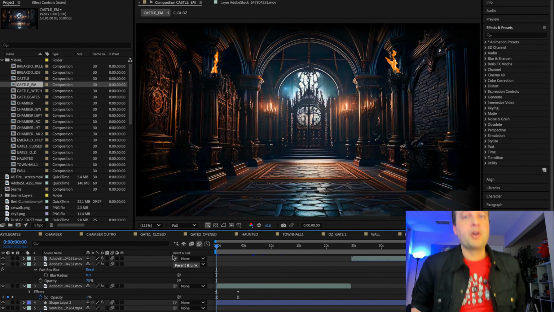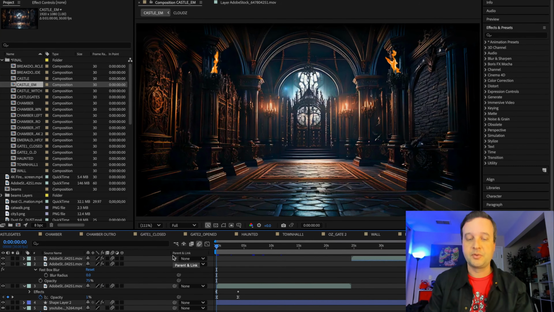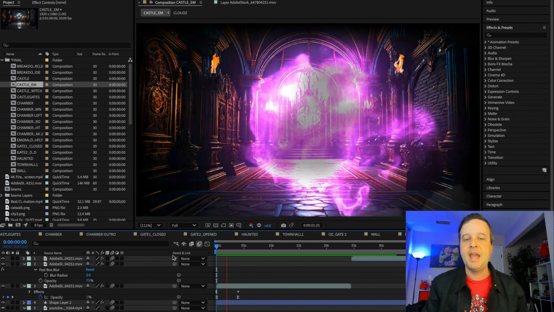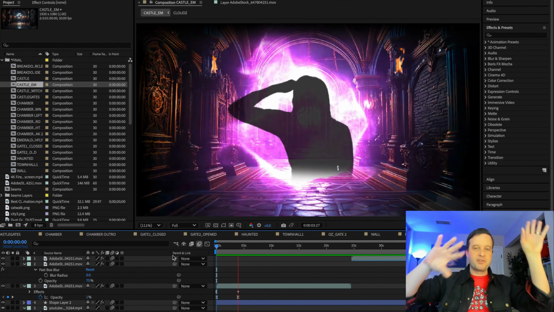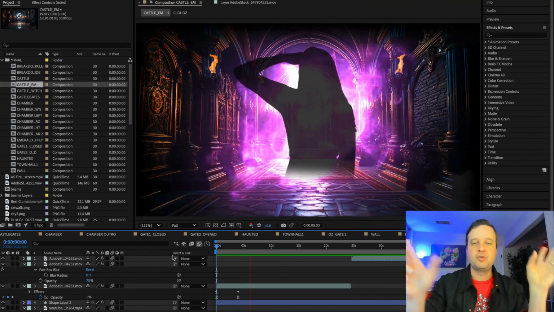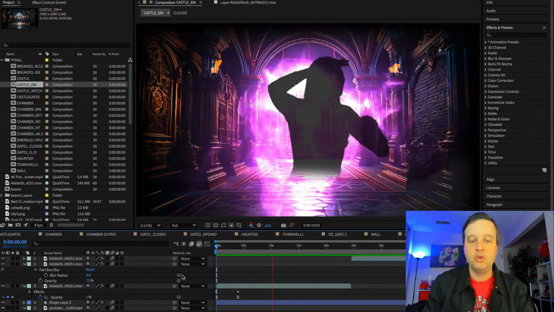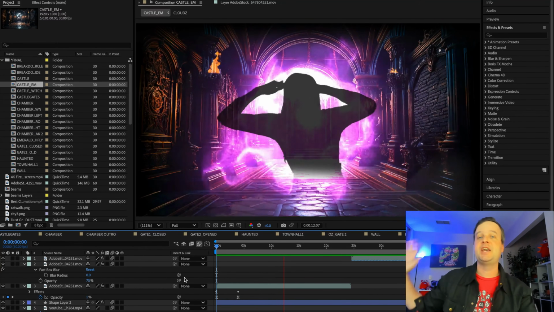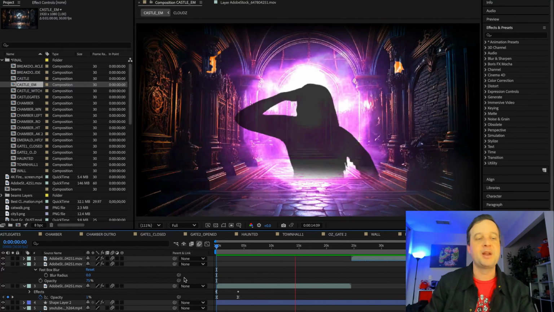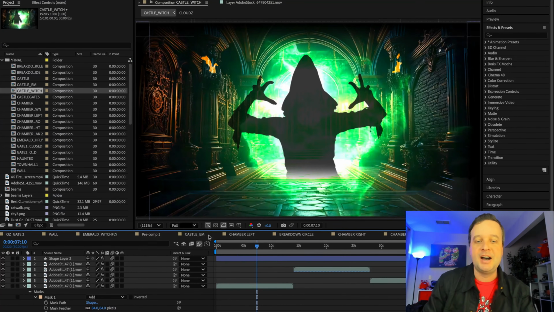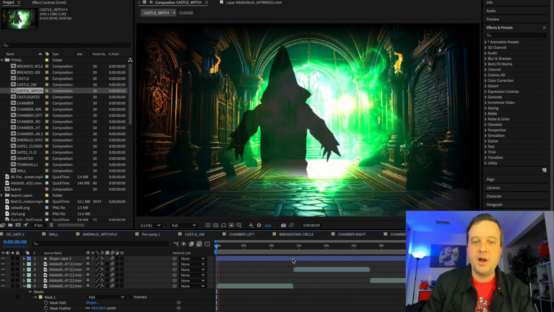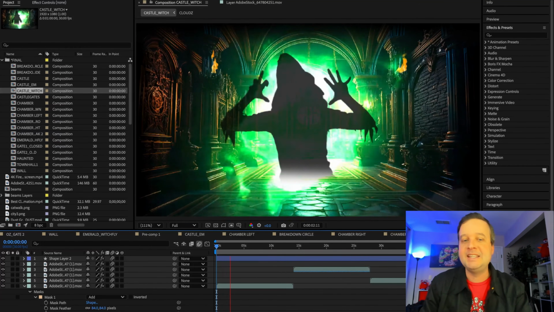Now there's also a part where you're in the castle and Dorothy is calling for Auntie M, and this specter of her shows up in the background, where we got this mystical aura green screen that we added, and then this silhouette of a person looking around. And Auntie M is off stage saying, Dorothy, whatever. And then we got the witch who comes up and takes over as well. And this was really easy to set up.